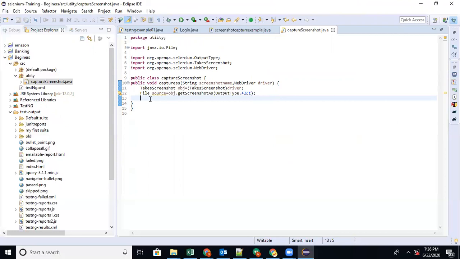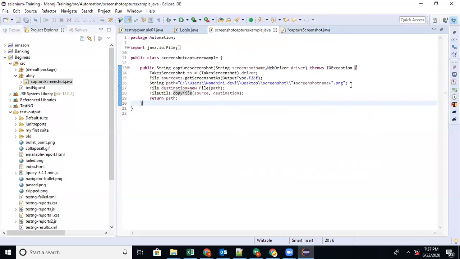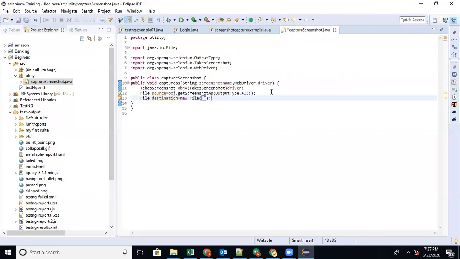Now you give the destination path. So destination path equals, give the path inside here. What path do you need to save it to? For me, I just copied it in a string. So the path, I'm going to save it in a string and give the string here. The string variable's value will be printed because the screenshot name I'm going to integrate with it should be dynamically integrated.